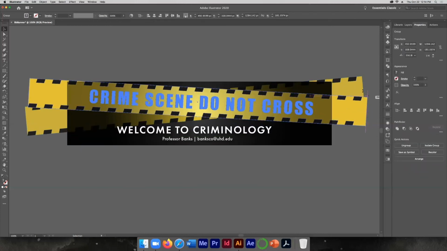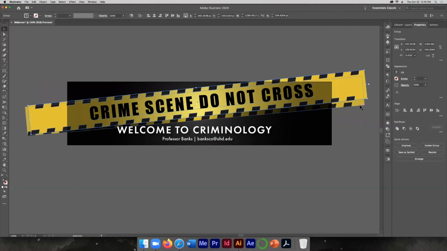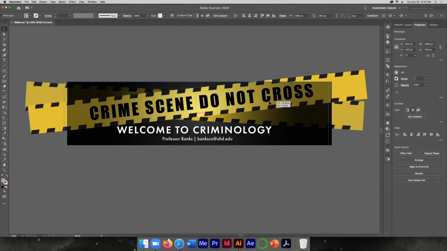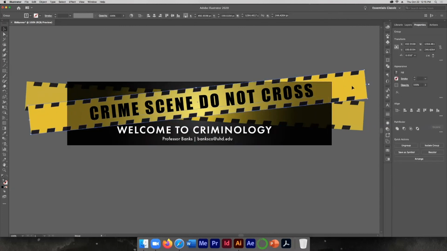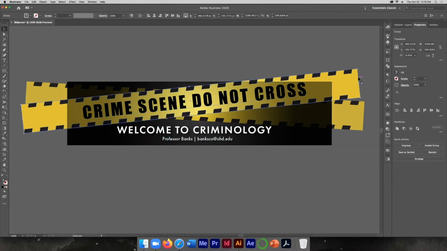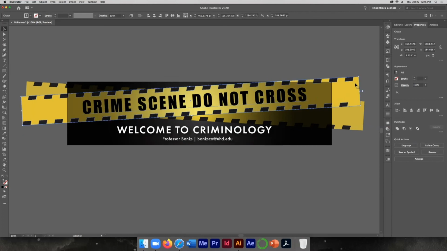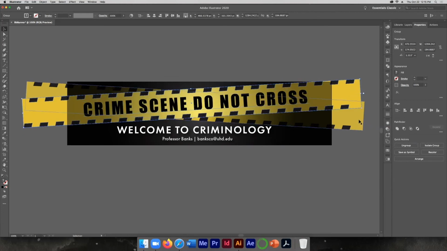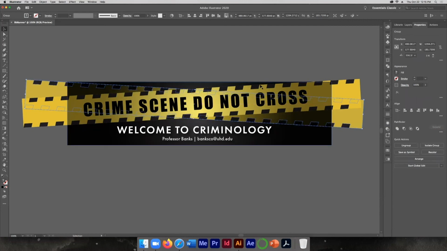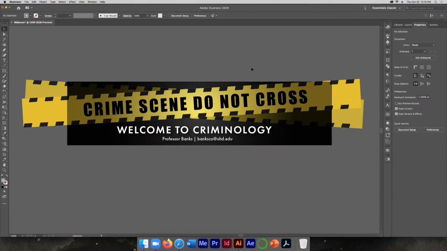You can change the tilt direction of them. And that's pretty much it. So I'm going to tilt this back down and drag it. And that's how you make a banner for a criminology course using Adobe Illustrator.